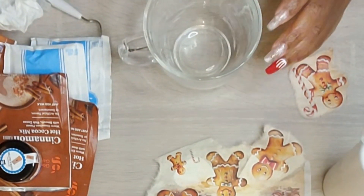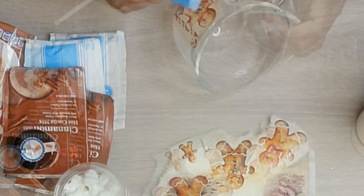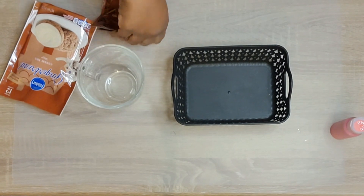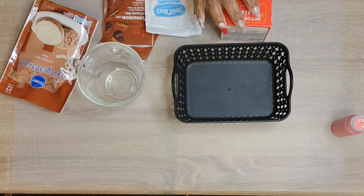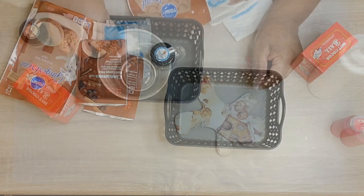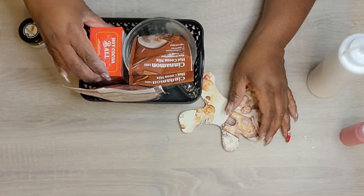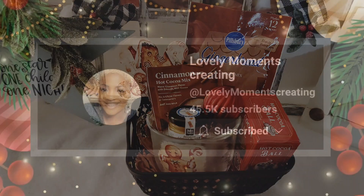Next, we're going to start on the cocoa glass or cup that I picked up from Dollar Tree — it's been around for quite a few years. This is my first time decoupaging on glass, but I wanted to get a frosted look. My Mod Podge is non-toxic, but I would seal and treat it and advise anyone I give this to how to wash it. I'm going in with some cinnamon hot cocoa from Target, one of the hot cocoa balls from Dollar Tree, and gingerbread cookie mix by Pillsbury from Dollar Tree — yes, you heard me right. And Speculoos cookie butter — hello somebody! This is the gift basket that I want. I took one of my little containers, poured some marshmallows in there, and this is all the things that scream winter and Christmas. This is absolutely adorable.